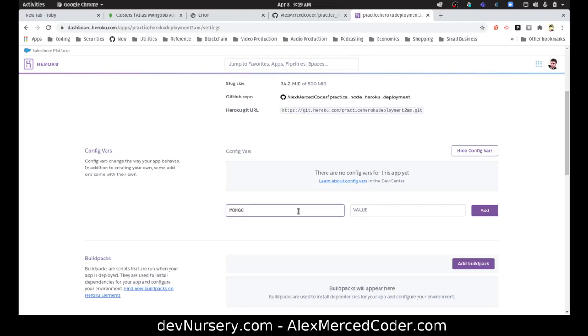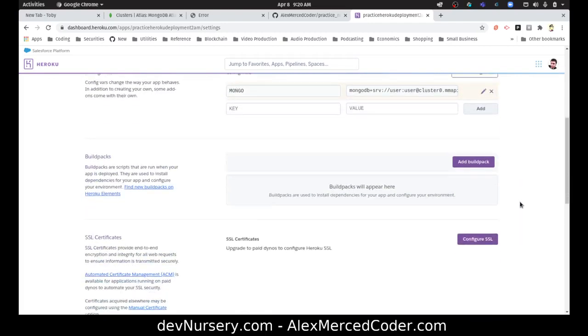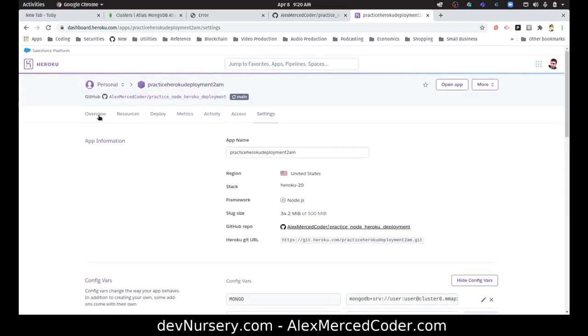Again, the variable names don't matter as long as they match. The fact that whatever I used in my code matches what I set here is what matters, not that they're any particular name. The only environmental variable whose name matters is PORT, because that's the only one that Heroku is going to set up for you. So I put the URL there, and that's added. Okay, so now I should be good to go.